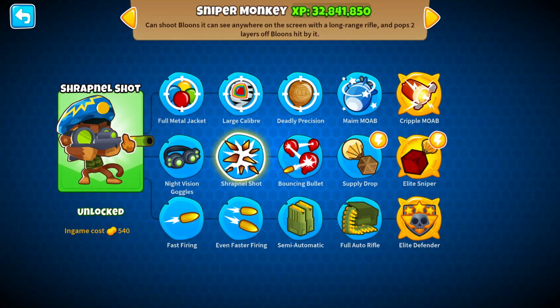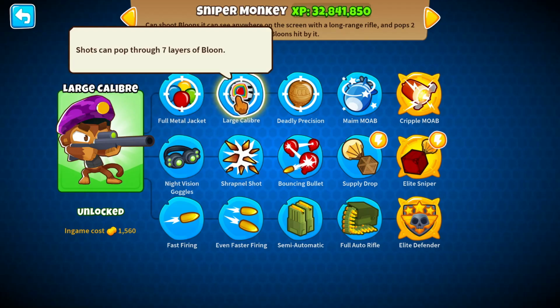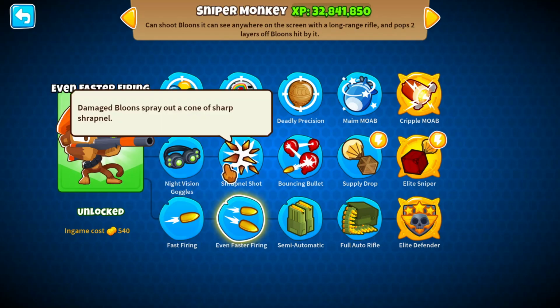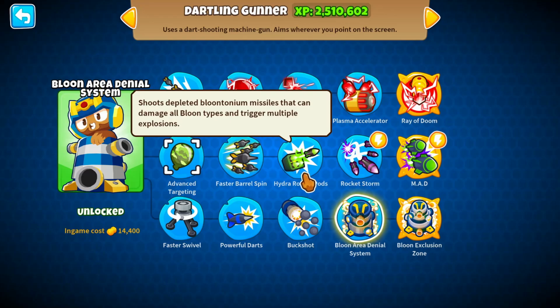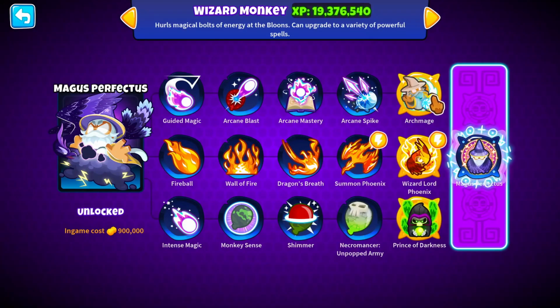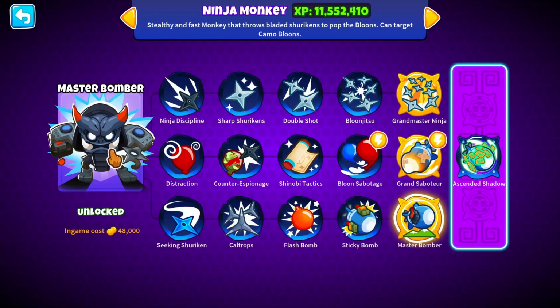If I go T2 middle path only, sniper would actually be blue. I don't know if I get a second T2 path, it would change the color of his hat. It probably would, and that wouldn't work. Oh yeah, we can get balloon area denial system. I forgot about that. The T5 balloon exclusion zone. That's gonna be really good if we can afford it. We can get total transformation. I wish we could get master bomber, but that's just way more gray to me.